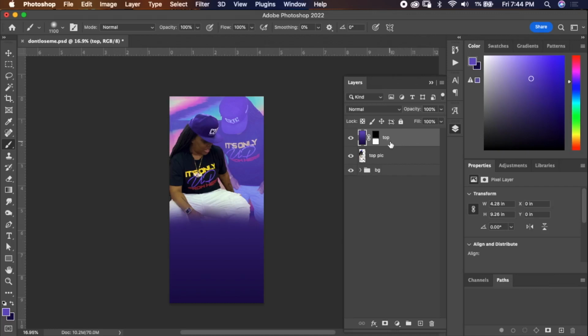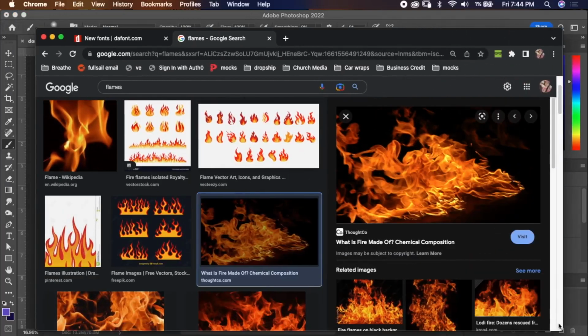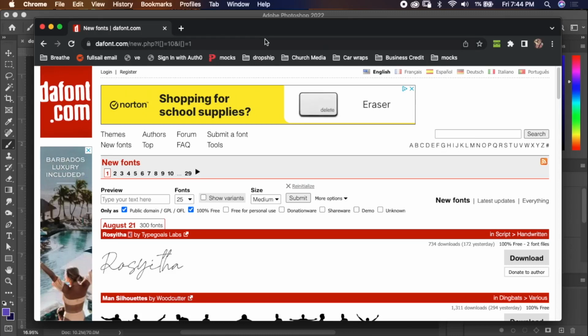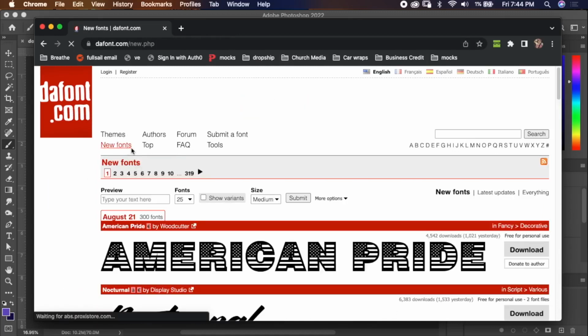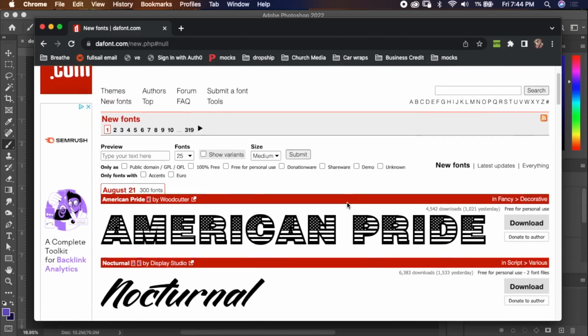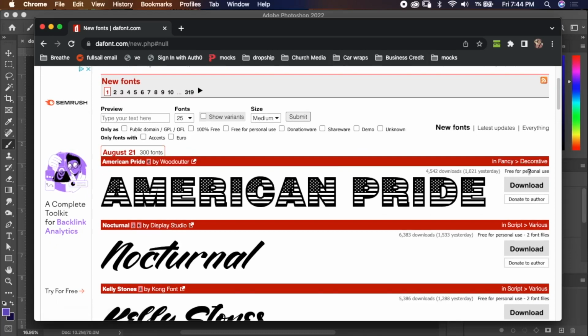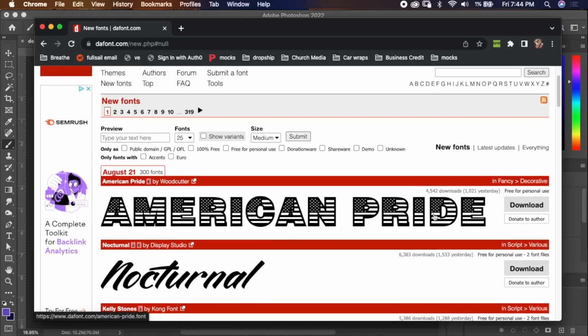So how you import text, because we're not using just basic text in this. So let's head over here to define. Although you have the fonts in your folder, let me show you something very specific. When you hit into the font, yours will look like this. I want you to hit new font, because I know you're going to use the font, because this is where everybody goes. Once you hit new fonts, hit more options, because if you don't, if you look right here, it says free for personal use, free for personal use, free for personal use, or donate.